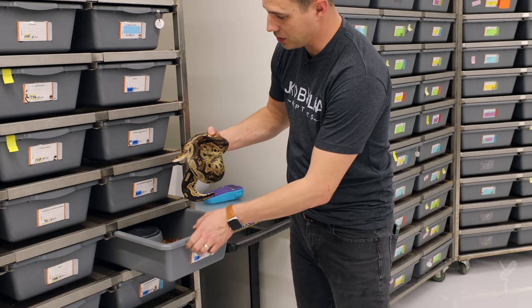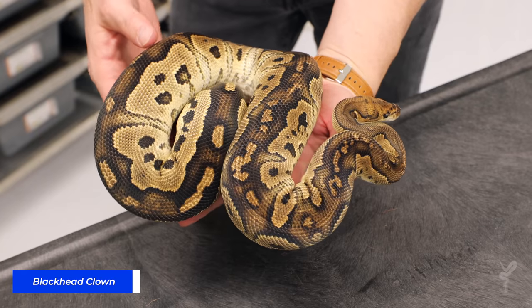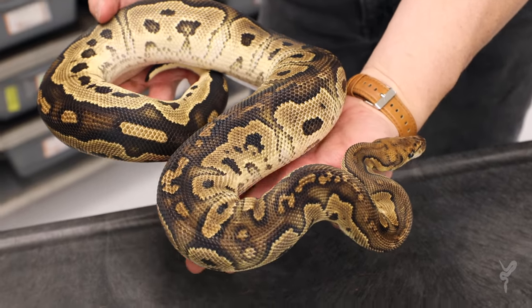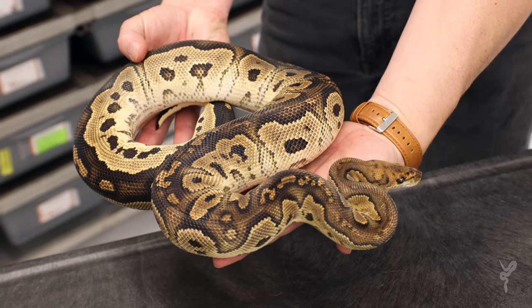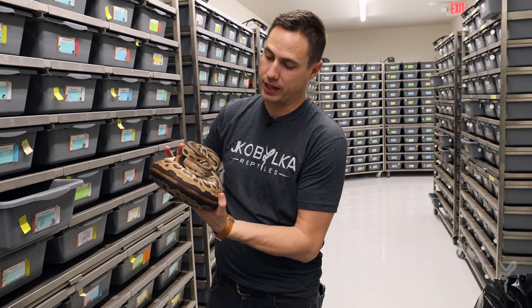That's the most recent blackhead clown clutch. Now let's look at some we made about two years ago — that's kind of the bedrock of where we're headed with this stuff. It'll be really interesting to see how they've improved and changed over time. From two years ago, this is a female blackhead clown, to give a good idea of the baseline for just a standard blackhead clown. It's really aberrant, has great color, very very dark, just very pixelated and kind of blowing up on the back. This girl is almost big enough to breed — she's probably about 1,300 to 1,400 grams now, and she'll be key to the super blackhead clowns maybe later this year if we're lucky.